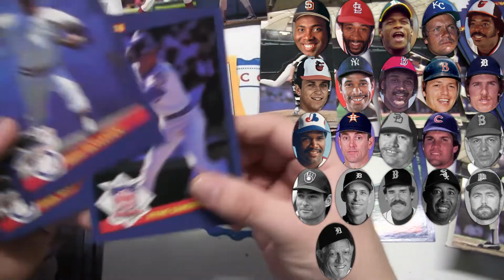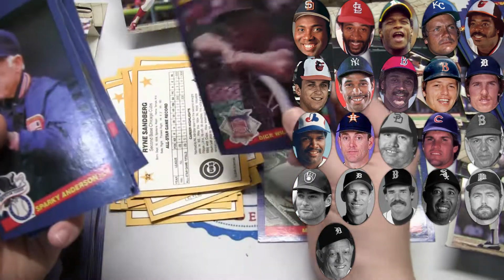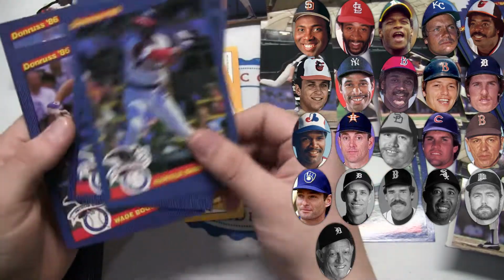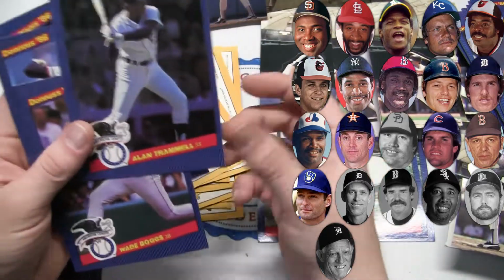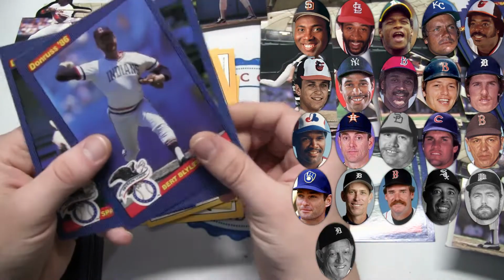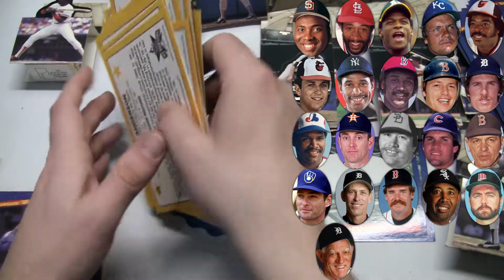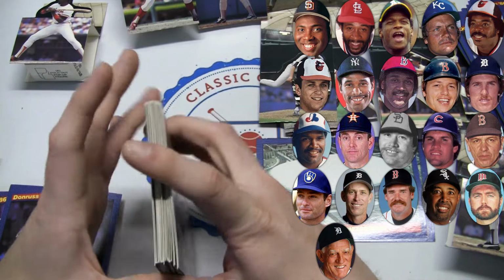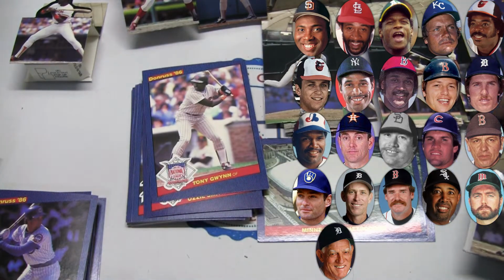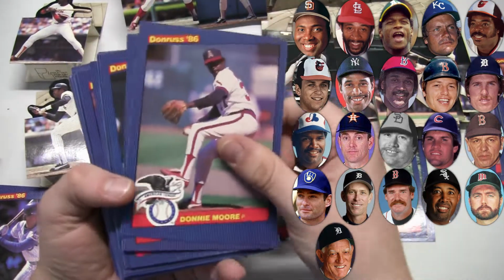So Ryne Sandberg, there's a duplicate Ryne. We've seen a lot of those Sandbergs there. Then we have our manager. And then we have Paul Molitor, Alan Trammell. Those guys are always coming together, of course. Boggs, Baines, Levin, and Sparky Anderson. So we'll go through it. Maybe I didn't realize. I feel like I would have realized, even though it said Rich, that it was Goose. But let's check out our big stack of base, as we call it here.